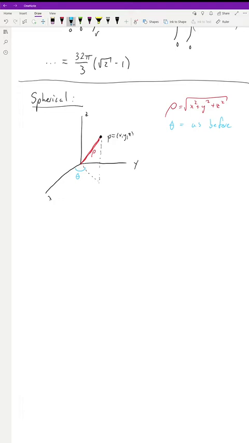And so we need three numbers to describe a point in R3. So far we only have two, so we need to introduce one last one. And the last number we're going to introduce is another angle, and it's going to be this new angle called the azimuthal angle. So phi, sometimes I'll write it like this, doesn't really matter, is the azimuthal angle. Okay, so how is it measured? The azimuthal angle is measured as the angle that this straight line from the origin up to the point makes with the z-axis. So you draw this line, you measure this angle phi, and that's going to be your azimuthal angle.